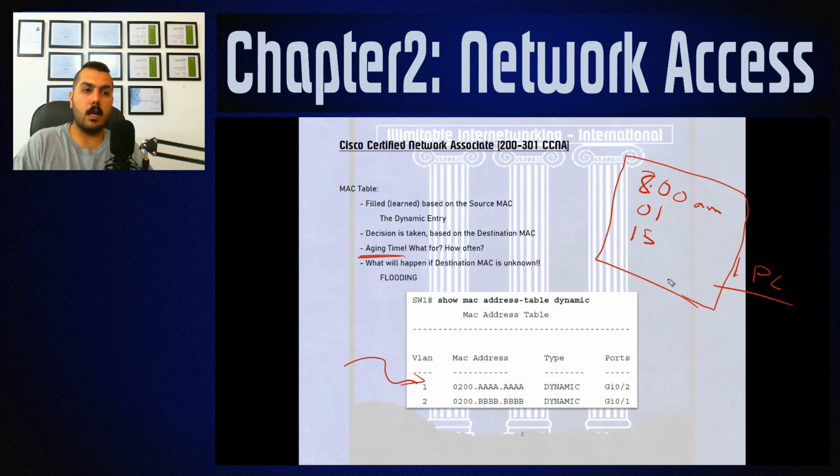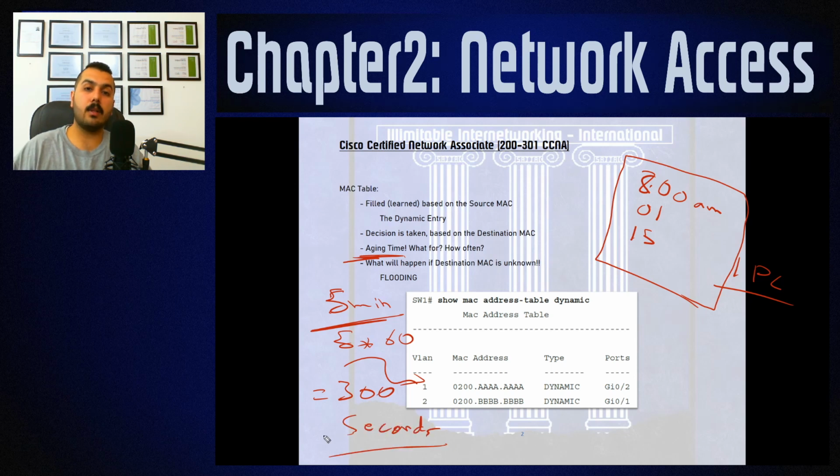This means that the MAC address table of a switch will always have fresh and active MAC addresses that are currently plugged into the network and really accessing and using it. So this is done by the aging time. How much? The aging time is 5 minutes. Cisco will never ask about minutes. 5 minutes multiplied by 60 equals 300 seconds.